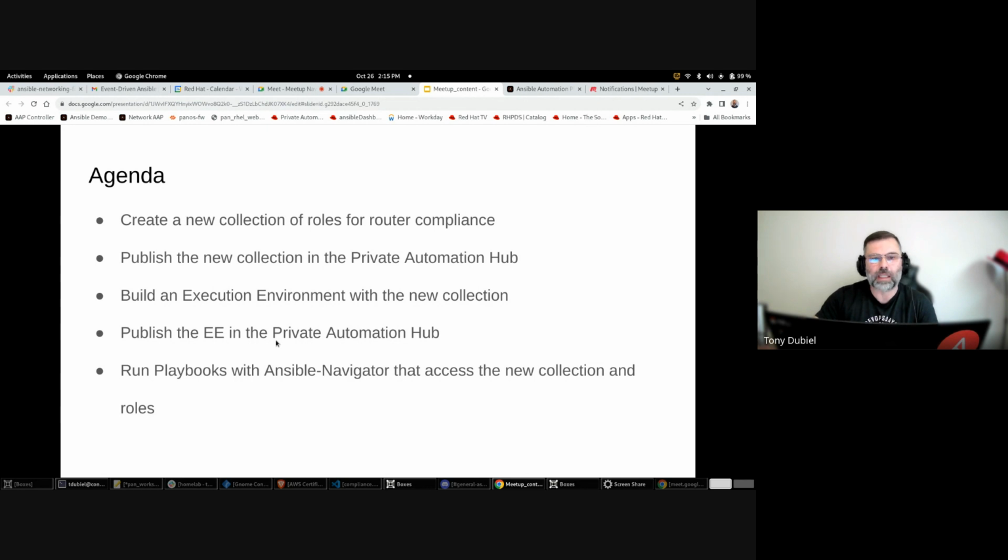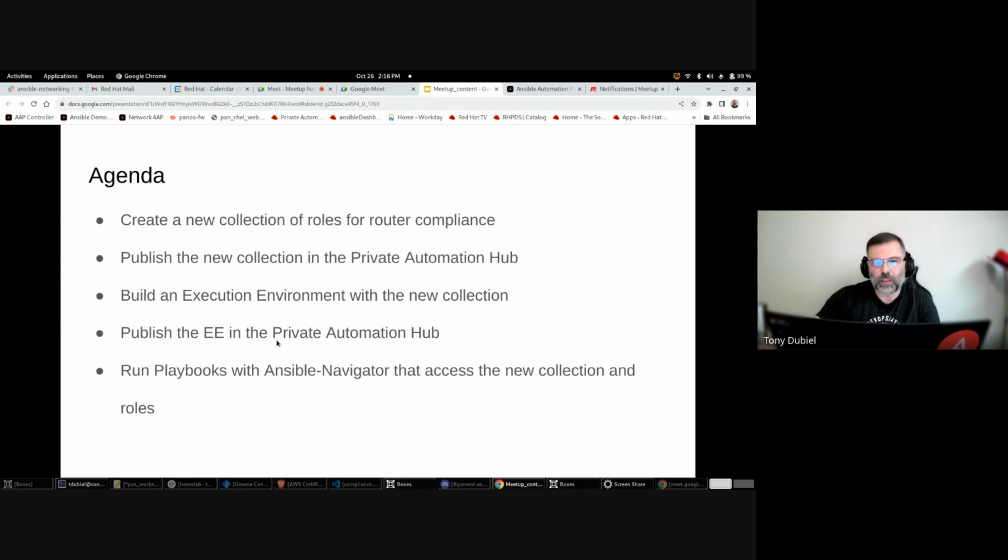It's the same way with the EEs. It's also a repo for them as well. So it would be a container registry that we can use in-house. So those are the two main functions that it provides, and it's just a part of the platform. So this is not like a product or anything extra. When you're a customer subscribing to the Ansible Automation Platform, then you can spin up Private Automation Hub, or hubs for redundancy, and it's just a part of the platform.